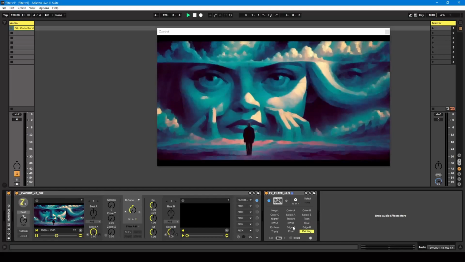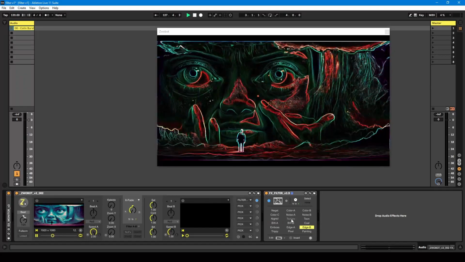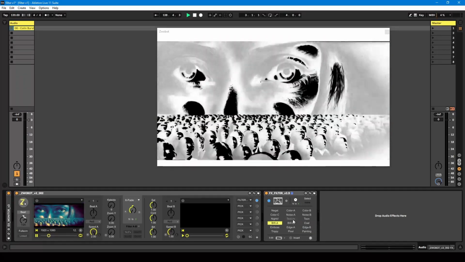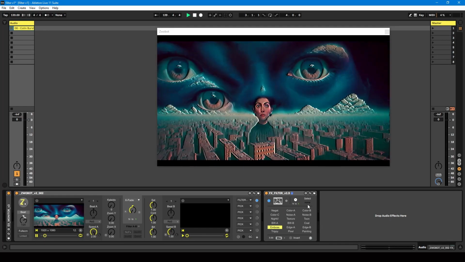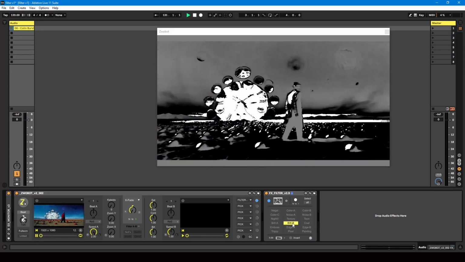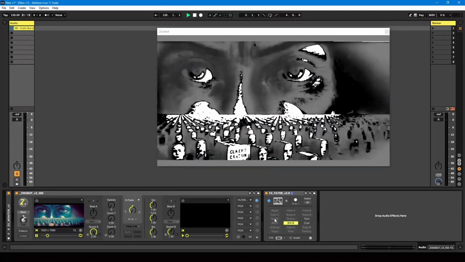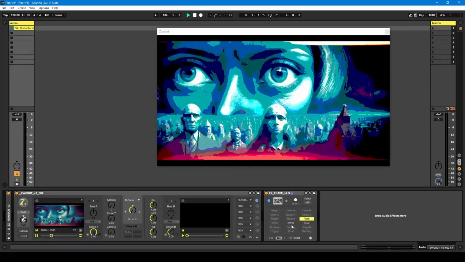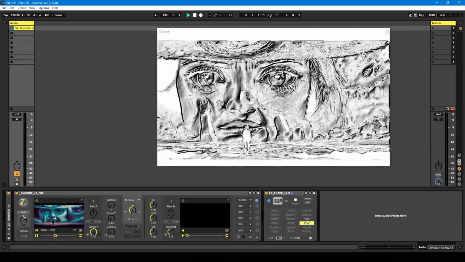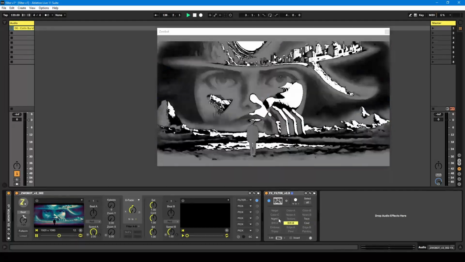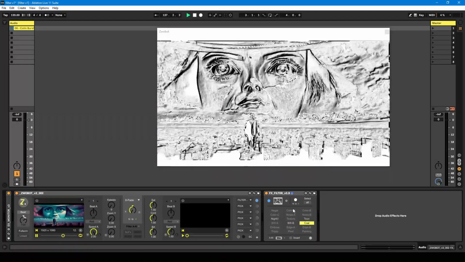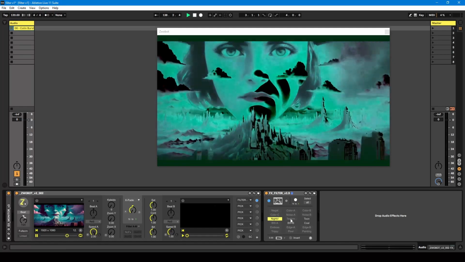So if you only want to take one out, it's easier to just leave it like this and go, I'll just take out texture. But if you wanted to take out more, just to save time, you can click none, and now it's selected none, and then I can just choose the ones I want. And I can just click on them or unclick them. And the ones that are highlighted are the ones that are going to be chosen. So you can see these other ones are sort of grayed out.